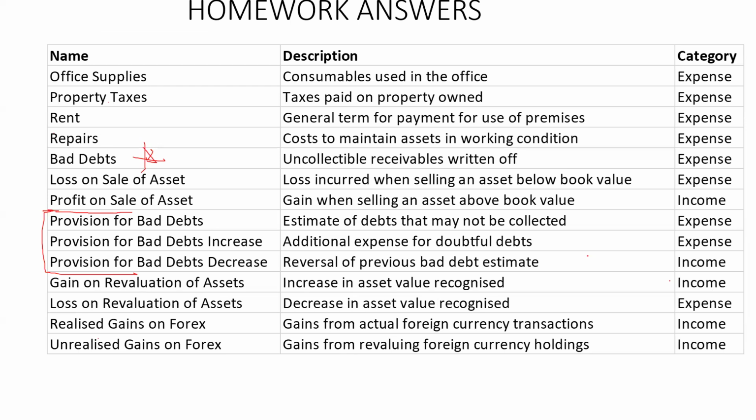So when a business is operating, remember we said that they can offer their products on credit. Mr. Price can say, okay, you don't have cash, please take the clothes, you can pay us in a month. Some clients don't pay in a month. You guys know this. They end up blacklisted and whatnot. So those clients that don't pay, we consider those to be credit losses of the organization. Credit losses is a word that we use, or bad debts. That's another word that we use. So we are saying that there are customers that took our products but did not pay us. So that's a bad debt. That's an expense to the organization, or that's a credit loss. That's an expense to the organization.